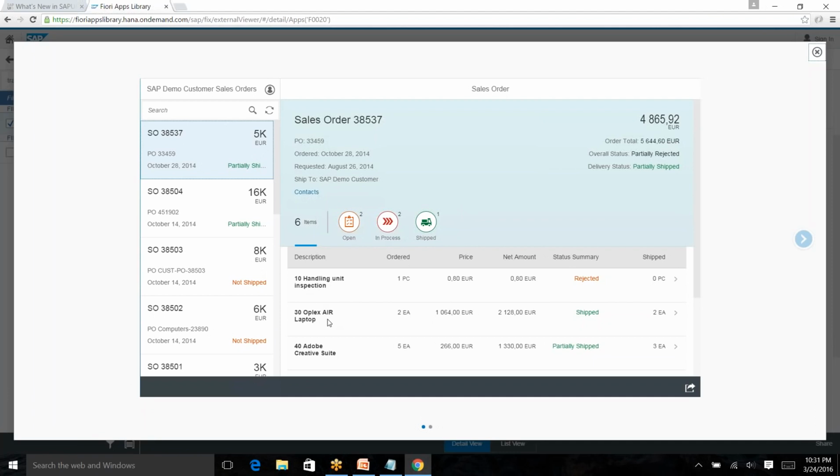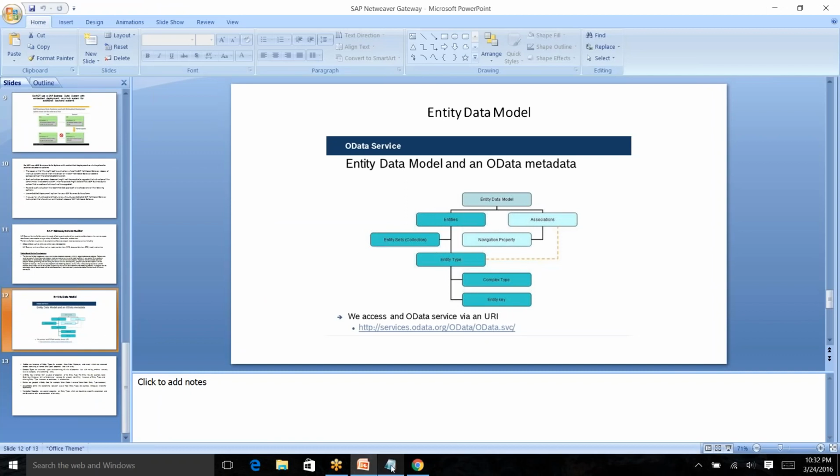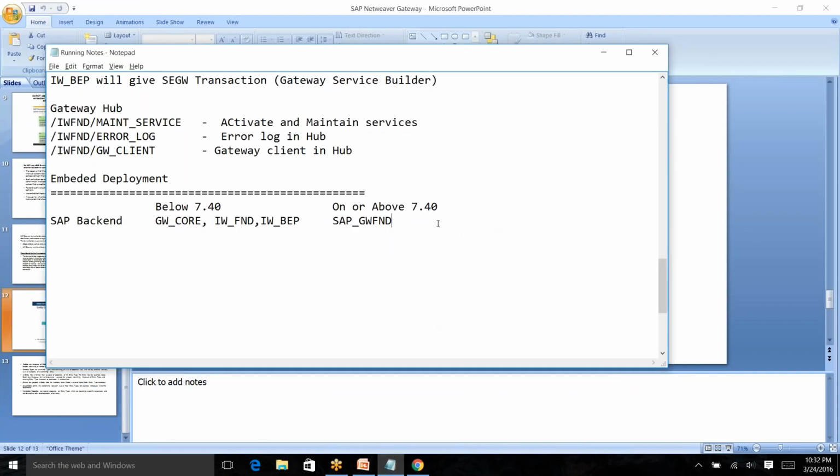When you do data modeling, initially you should understand how many entities you should create in order to build this application. Let's forget about all the other tabs here and just stick to sales orders and sales order items. I see two different business objects here: one is the sales order and the other is the sales order item. So I'm going to create two entities. I will define two entity types.